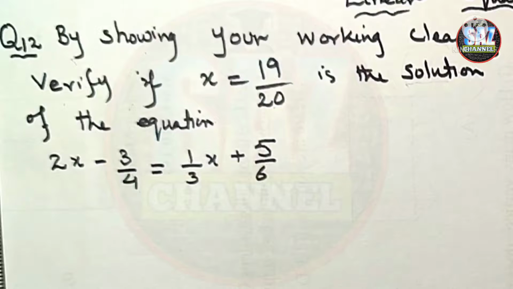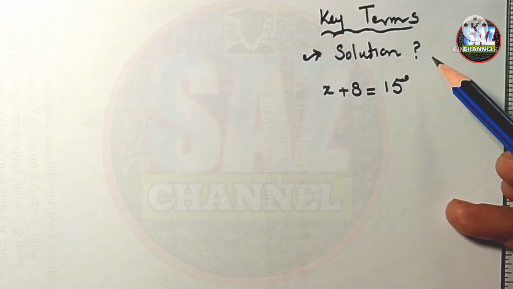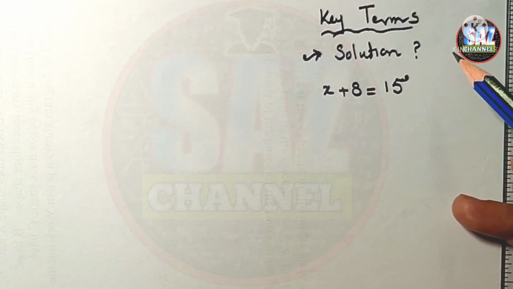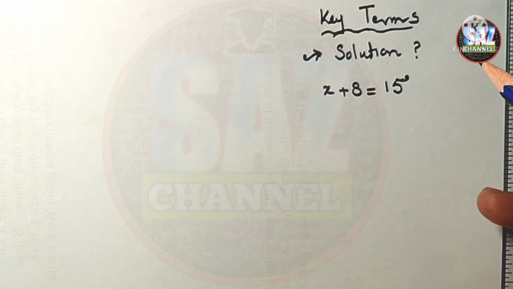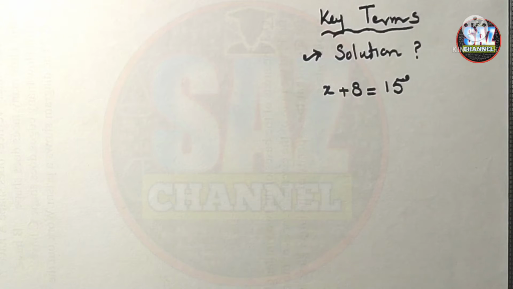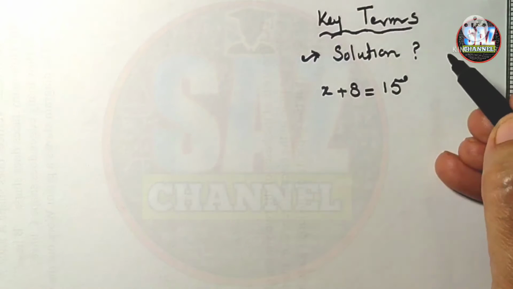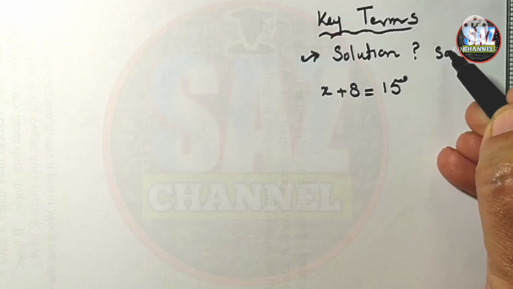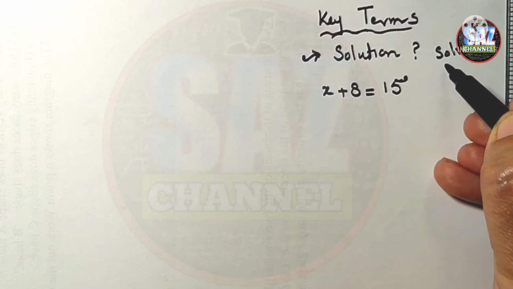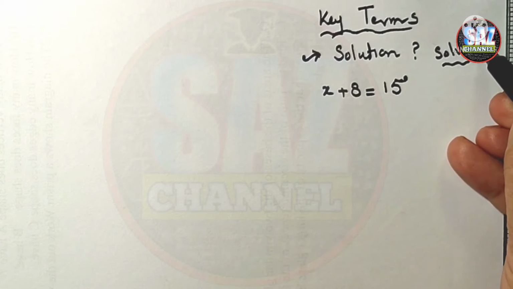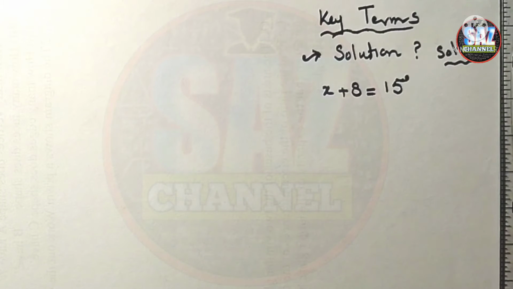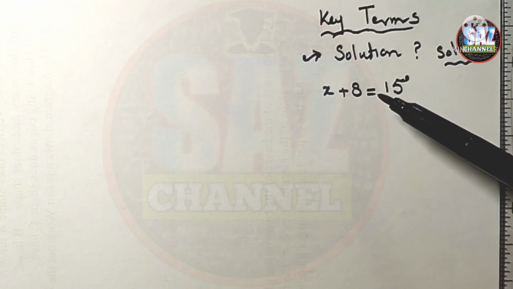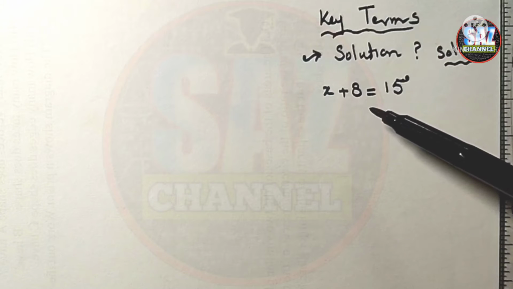You must have read exercise 5A, question number 1 that says solve each of the following equations. So what does the term solution or solve mean? It's really important to understand the important terms of the question. Solution means to find the value of the variable of that question, and we know that the variables are in the form of English letters. Solution means to find the value of the variable of that question.